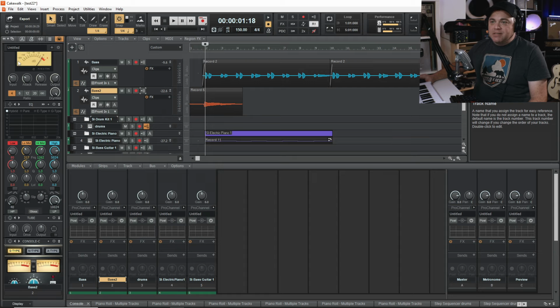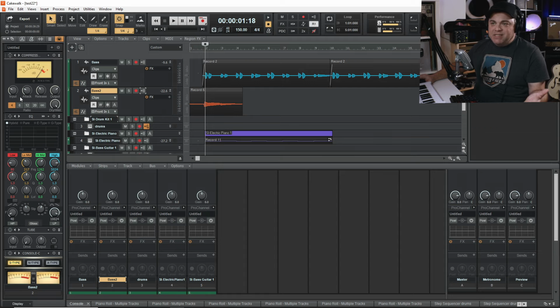There's a compressor at the top here. It's kind of like a 1176 style compressor. To enable it, you would just click that to enable, and you can do your compression as you want. You have an EQ here that's actually a really nice EQ. You can enable it there and start doing your EQing. You might want to put the low as a shelf here, and then we can start to lower that down a bit and do whatever it is you want to do in here. Start your EQing, have fun.